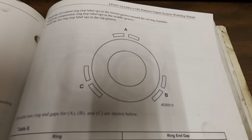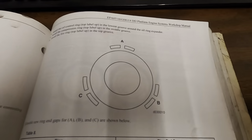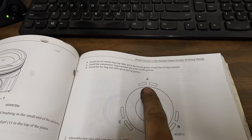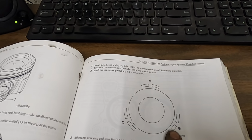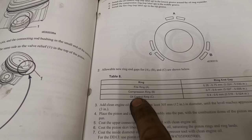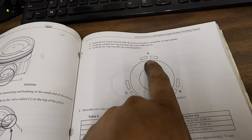That doesn't sound right at all. They do need to be set up in a certain way. Okay, so their orientation, if you're looking at it: the top ring A, middle ring B, bottom ring C. So if you're looking at it, your fire ring, compression ring, and your oil control ring. Okay, so the A is obviously on top.